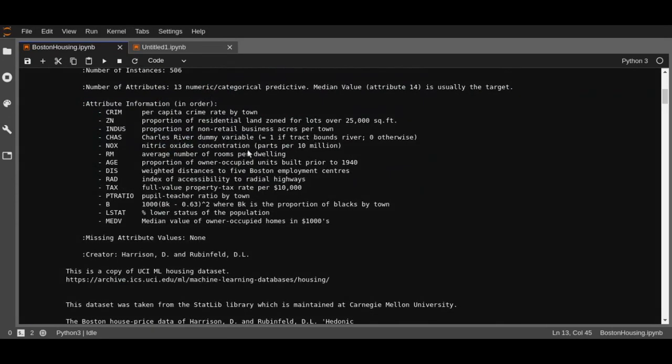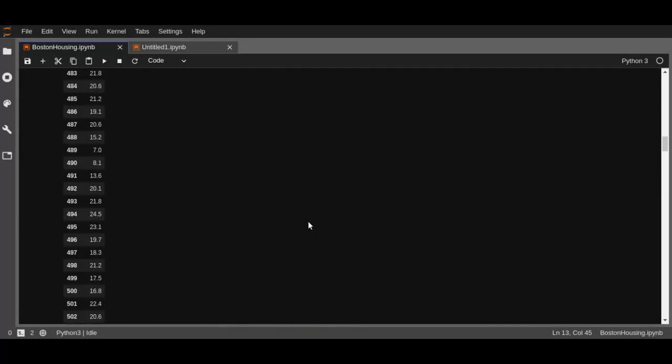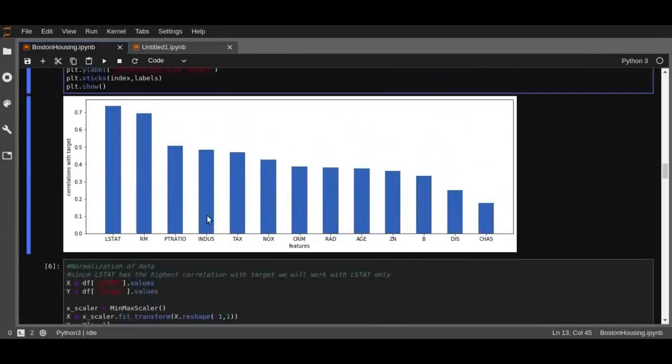LSTAT is the percentage of lower status in the population of that area, and the second one is the RM, or the number of rooms per dwelling. These two features affect the outputs very highly, so that's why they have the highest correlations. After that everything goes down.